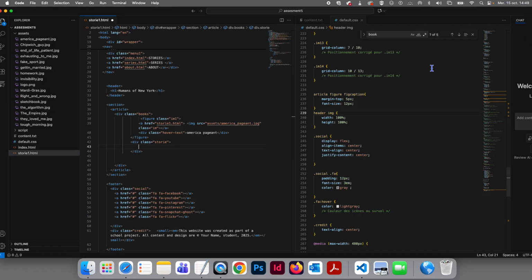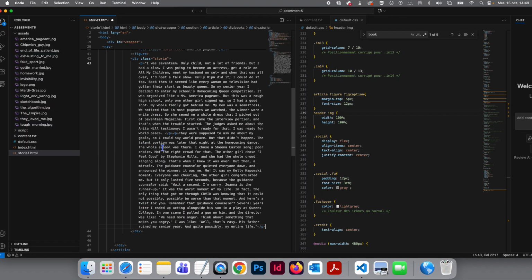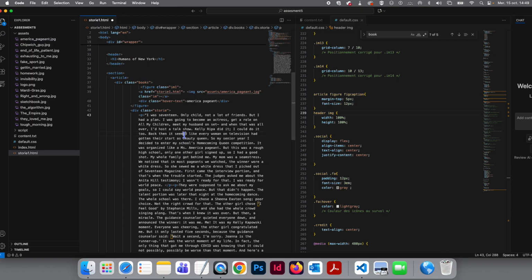I'm going to put my first paragraph and my second paragraph of text there. Let me just copy and paste that for quick demonstration. There we go, and I have my text there, first paragraph and second paragraph.